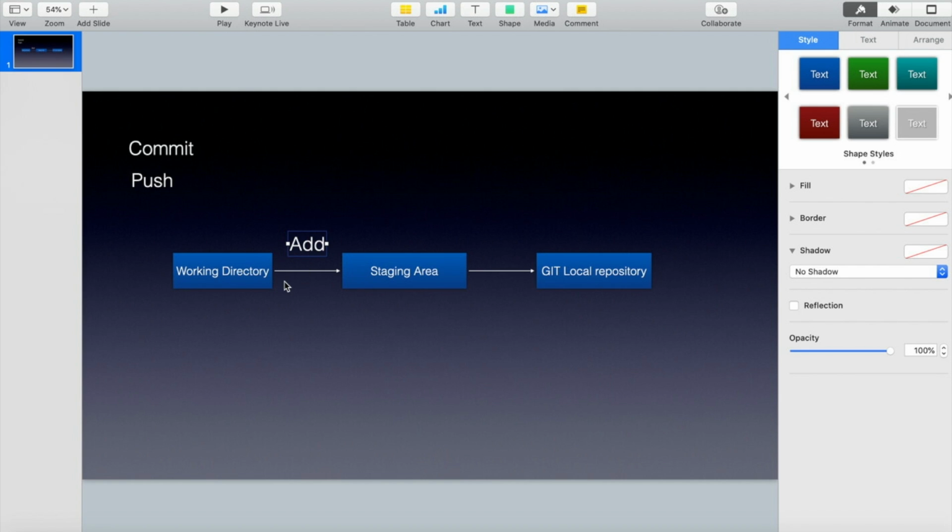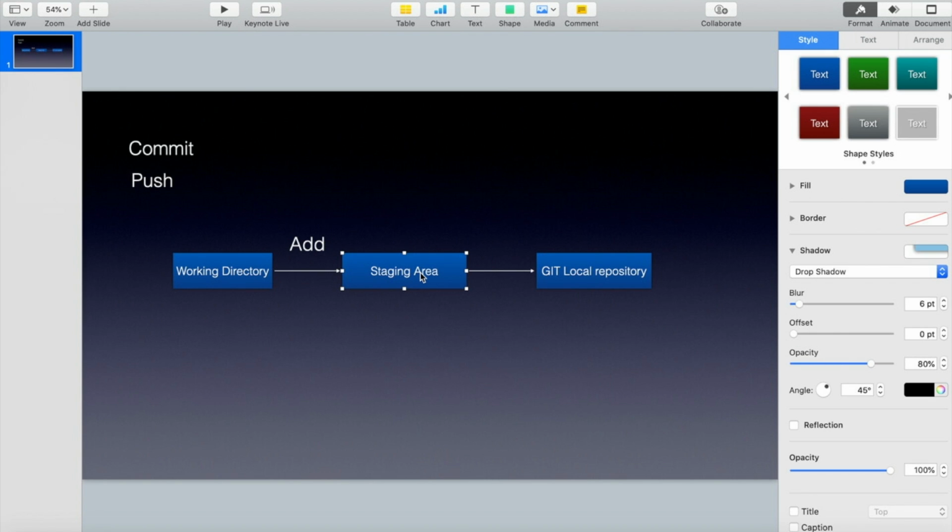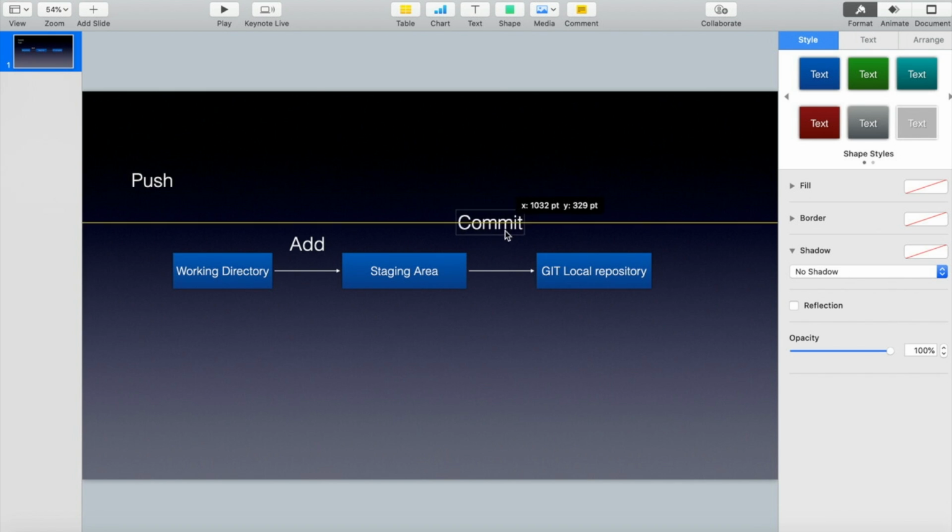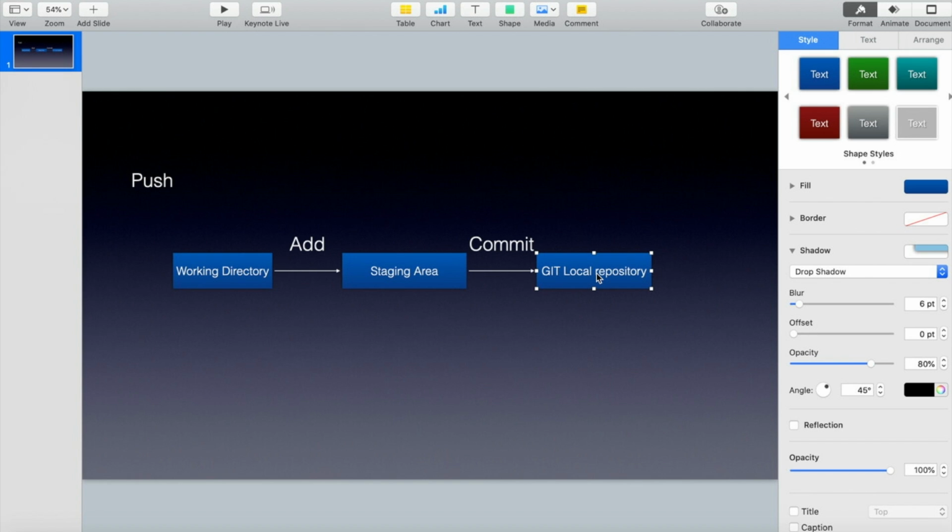When we use git add and the file name, we're pushing the file from the working directory to the staging area. And the third important place that we have to move the file to is the git repo, and we do that by using the commit command.